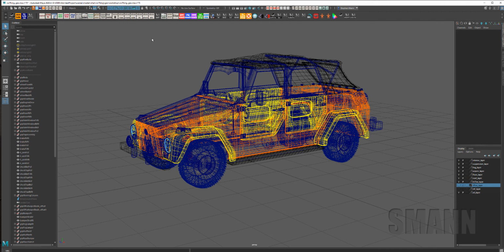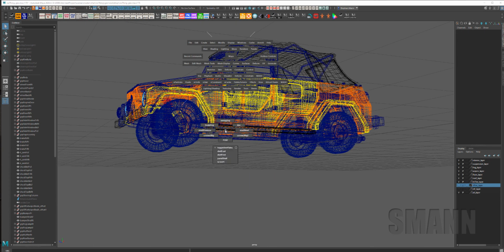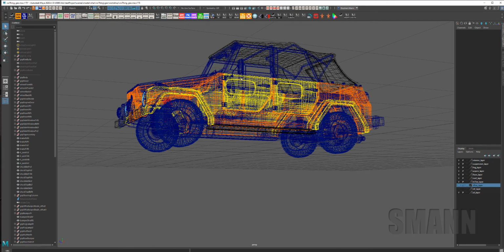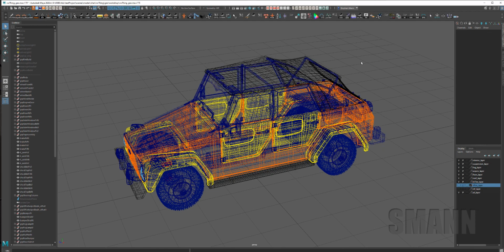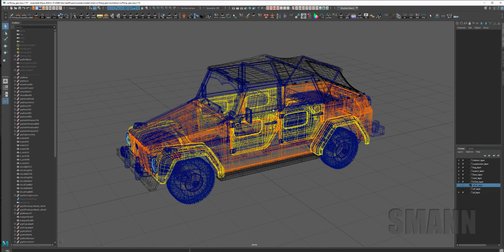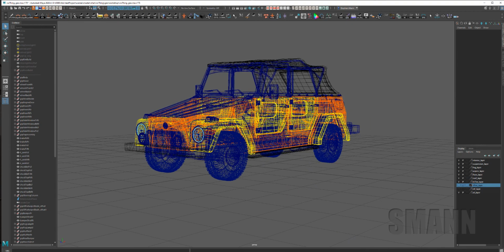But then I need to go through those, and I'm not going to do it this way. I've already done it once or twice during this video to show you. But I actually create a marking menu so I can jump between them. So I can jump to my sculpting shelf, I can jump to my pose shelf, I can jump to my development shelf as I'm working. It's really easy to set up, and I think it's a much faster and better way to organize and utilize those shelves.